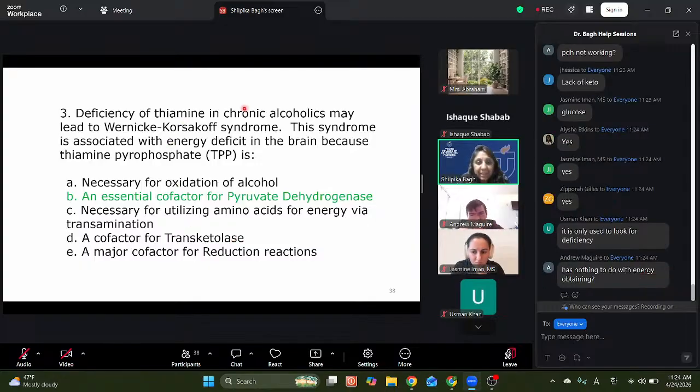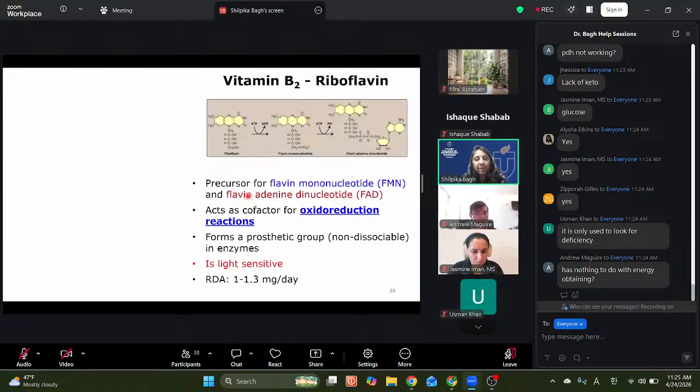Because they are asking about energy. Yes, absolutely wonderful. I like that answer. It's nothing to do with energy, and they're asking about energy deficit. Otherwise, this could also be the right answer. But transketolase is for the HMP shunt. HMP shunt is not for energy, so this is the right answer. Energy deficit is for PDH, right? So you know chronic alcoholics have thiamine deficiency. In thiamine deficiency, transketolase can also be affected, but transketolase is not for energy. Transketolase is HMP shunt. It has nothing to do with ATP.